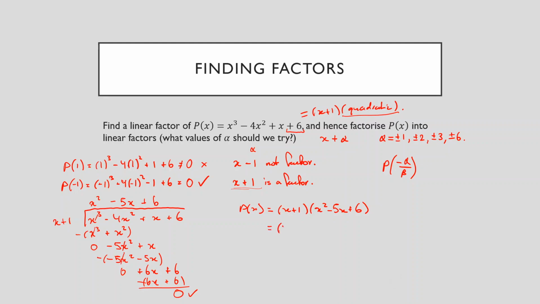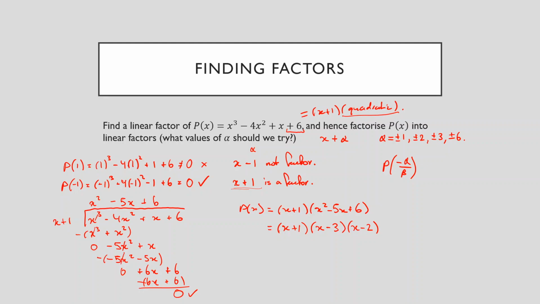And in fact, you can do that with negative 3 and negative 2. So we can factorize this quadratic into x minus 3 and x minus 2. Okay, so overall, this cubic polynomial can be factorized into 3 linear factors. The first factor we found by using the factor theorem. Okay, we tried some values for negative alpha in our polynomial that we used to find our remainder. And we found that if I substitute negative 1 into there, it gives us a remainder of 0.